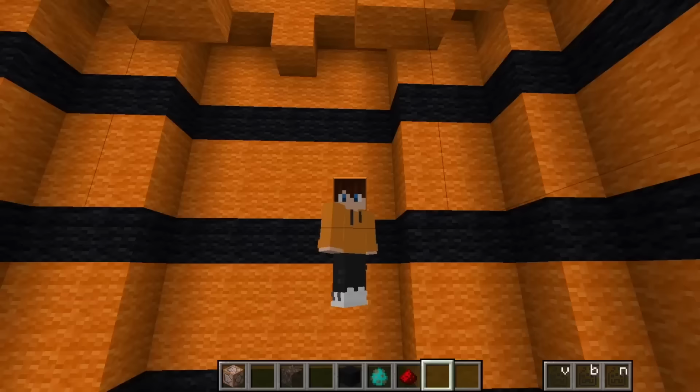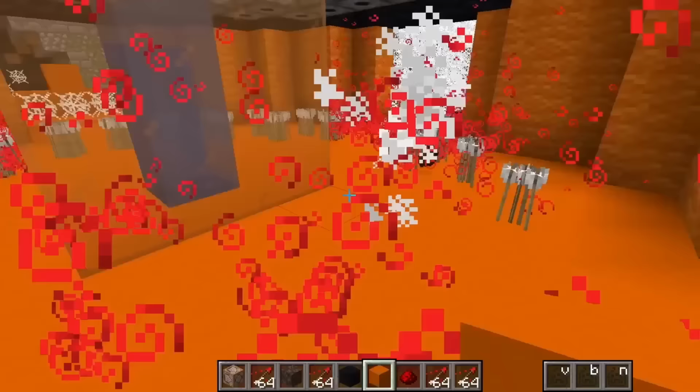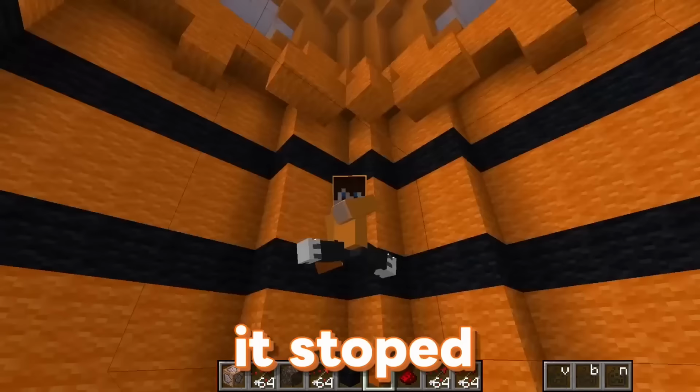This might all seem a little bit complicated, but you know what, let me just show you guys. So if I get out a zombie and I spawn it right here, boom, they all go off. Look at them go. And now that he's dead, it stopped. Do you see how that works? Oh, it's so amazing. No, we're fully stacked.